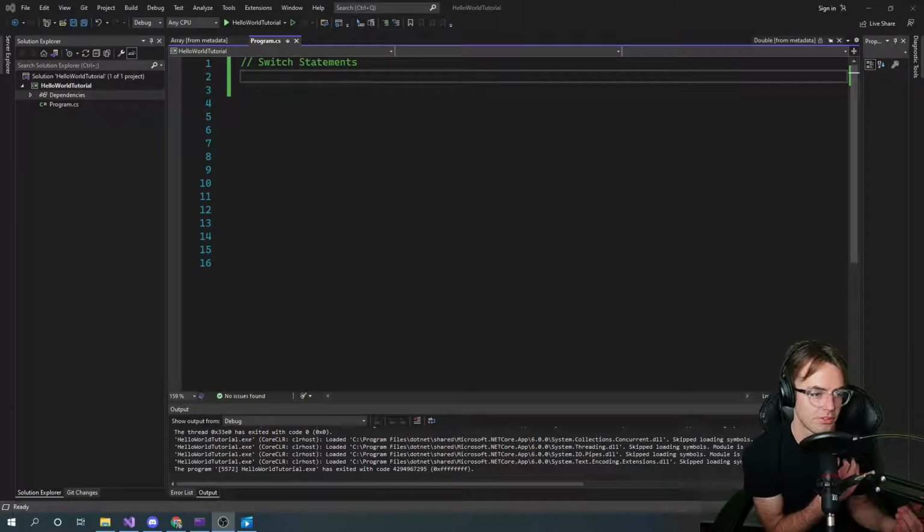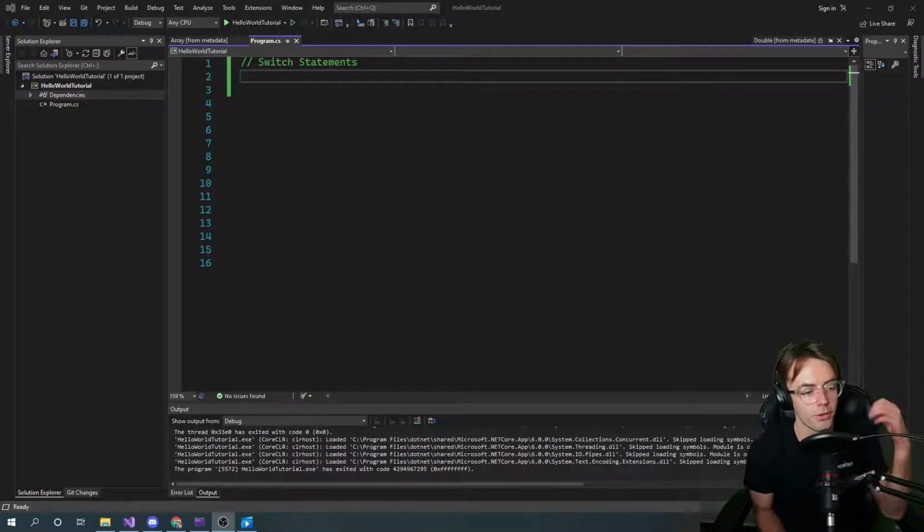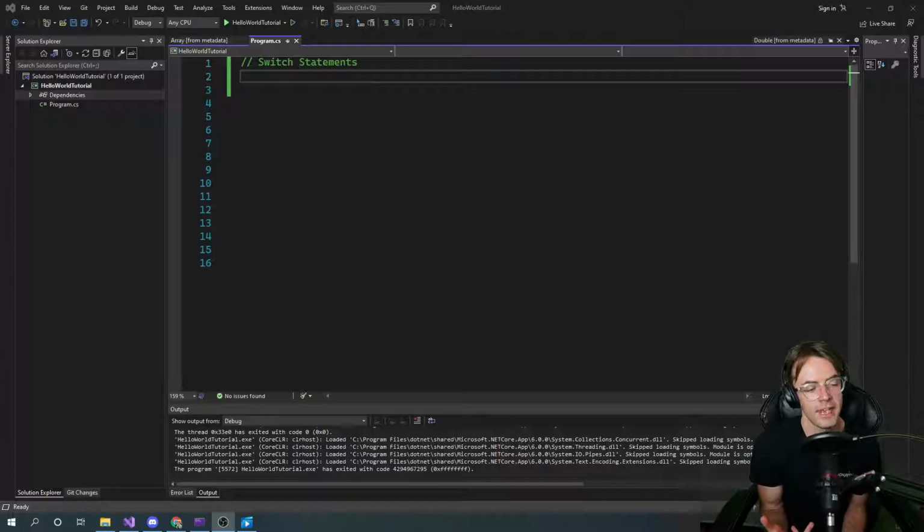There are people who are going to say that you should always use switch statements because they're syntactically pleasing. And then there are people who say that switch statements are a code smell, which basically means it's a bad coding practice. Once again, just like anything else in programming, the truth lies somewhere in the middle. Yes, switch statements are syntactically pleasing, and there are certain scenarios where they make more sense. But if you use them too much and have a huge switch statement, it can be a code smell.